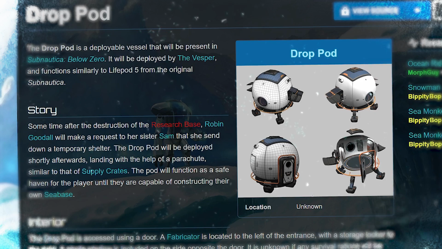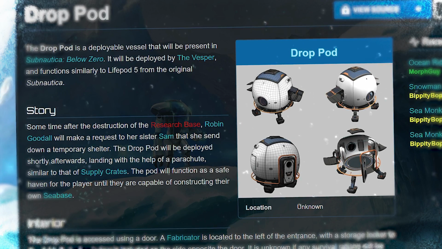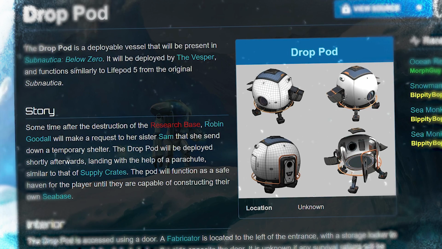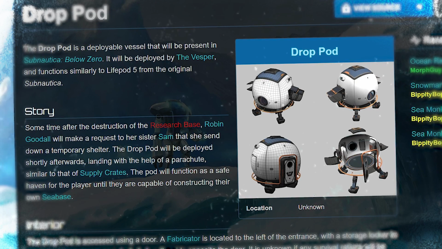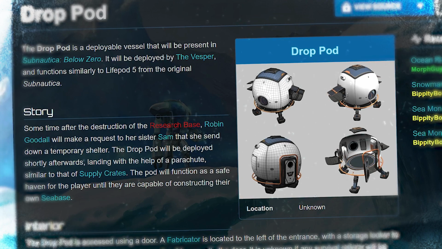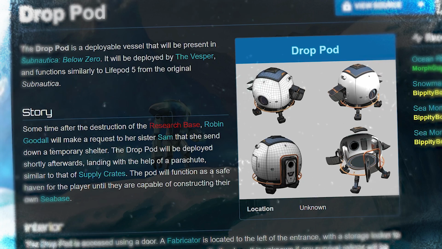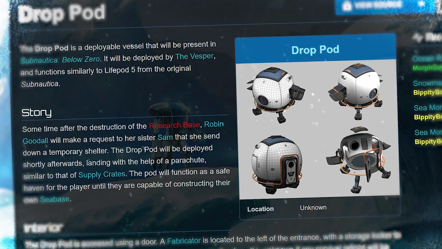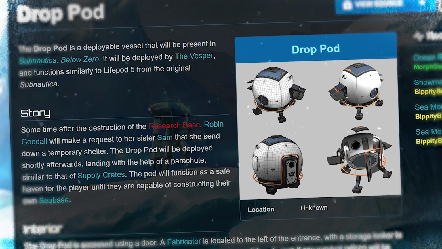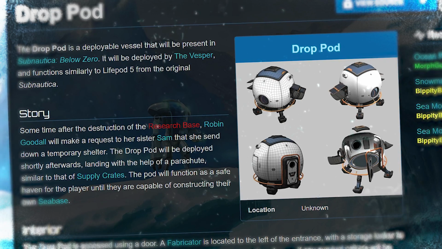Sometime after the destruction of the research base, Robin Goodall will make a request to her sister Sam that she send down a temporary shelter. The drop pod will then be deployed shortly afterwards, landing with the help of a parachute, similar to that of supply crates. The pod will function as a safe haven for the player until they are capable of constructing their own sea base. You get a fabricator and a storage locker inside of it. And it's a little tiny base that doesn't serve much more purpose than obviously having a starting base, kind of like the life pod. It's pretty much identical.